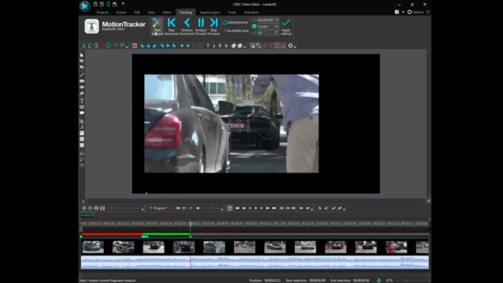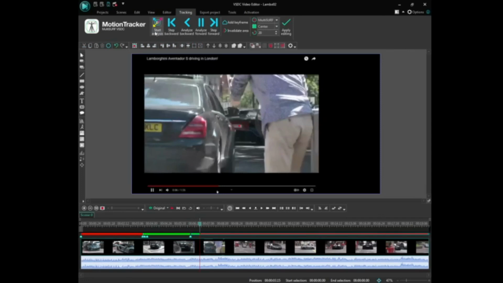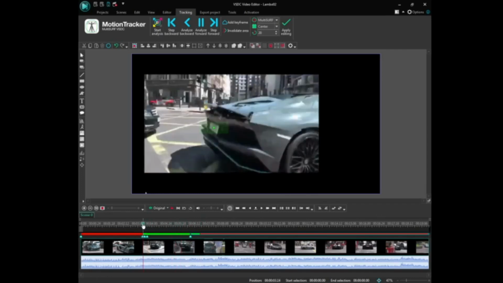Okay, let's try this again, start analysis again. Okay, I think that's probably as good as it's going to get. So we can see that VSDC has made this trace. If we go to the start of this.